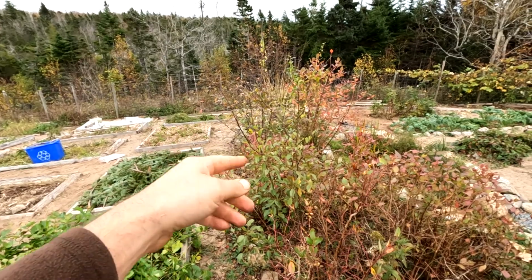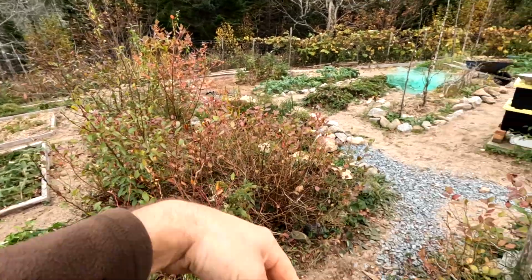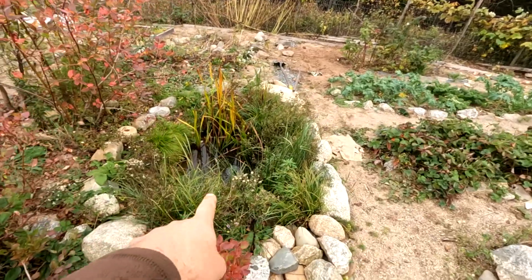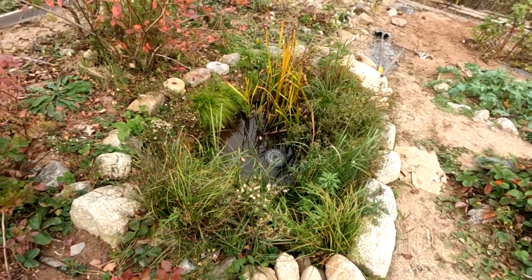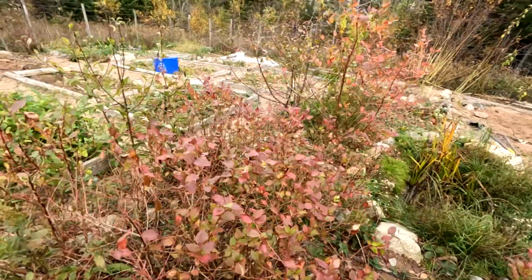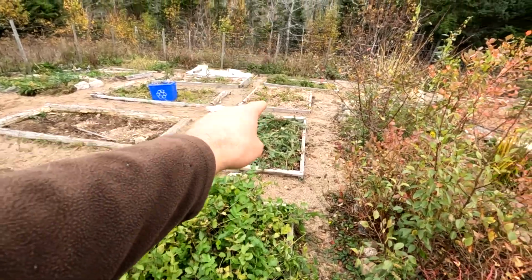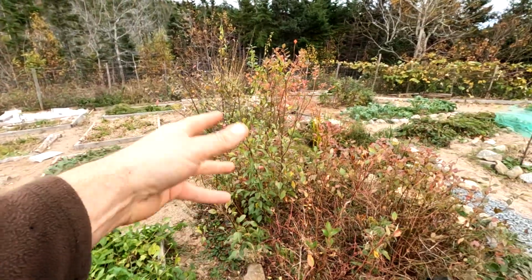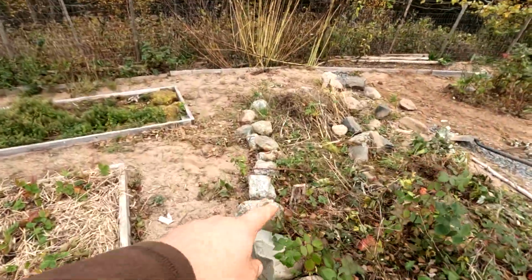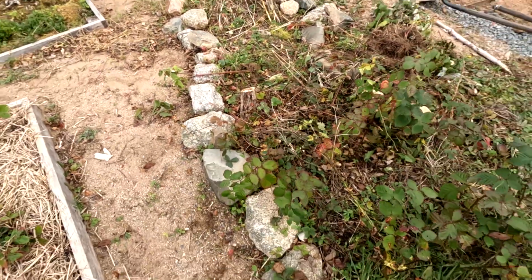And so facing south against the fence, I had a couple apple trees, pear tree, cherry tree, berry bushes. And this spring I put this pond here, right? Just a natural pond built by hand. And what I realized, I mean, these trees have gotten bigger every year, is that everything I planted in these beds did poorly because of shade cast by the trees. And you can't see it now, but there was a fully grown mature apple tree right there, which I cut down a couple weeks ago.